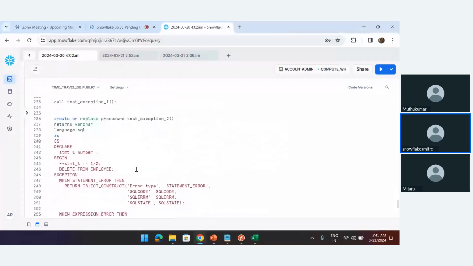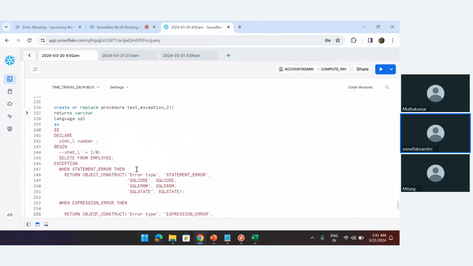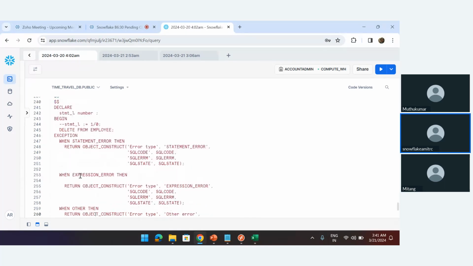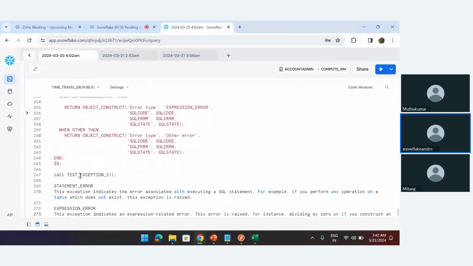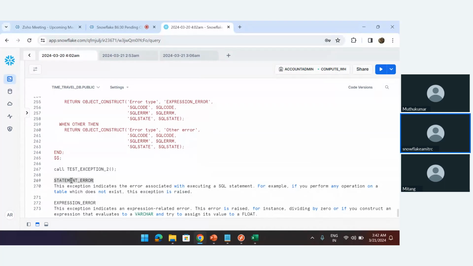After that, for an example, you want to handle an exception. In Snowflake, there are two types of Snowflake-defined exceptions. One is statement error, one is expression error. Statement error we will be handling if there is an error with the SQL statement. So this exception indicates the error associated with executing a SQL statement.